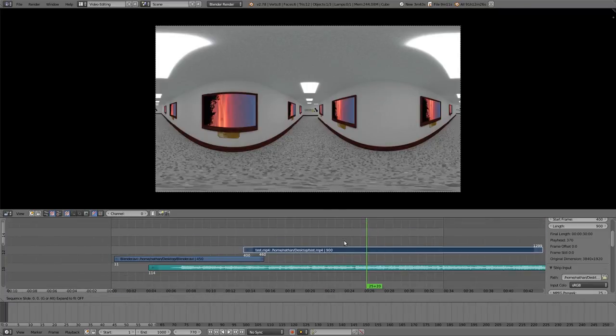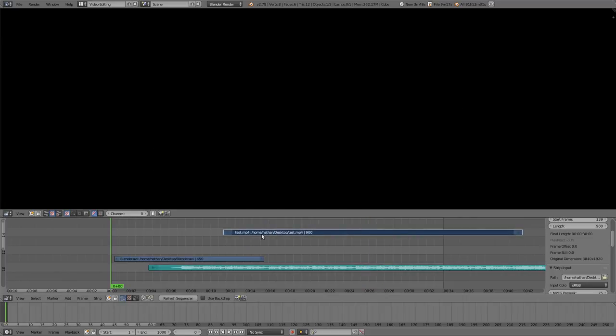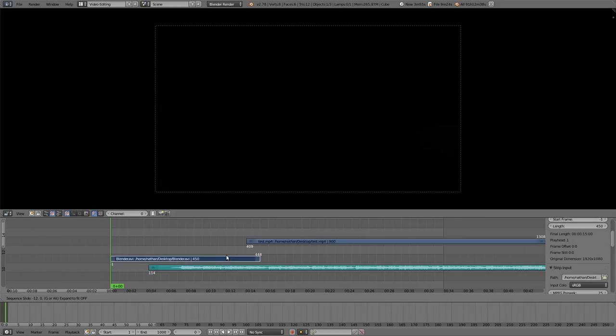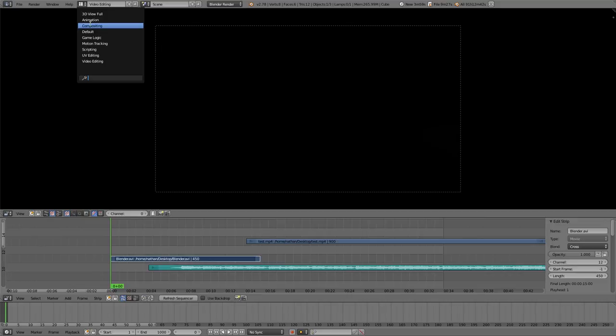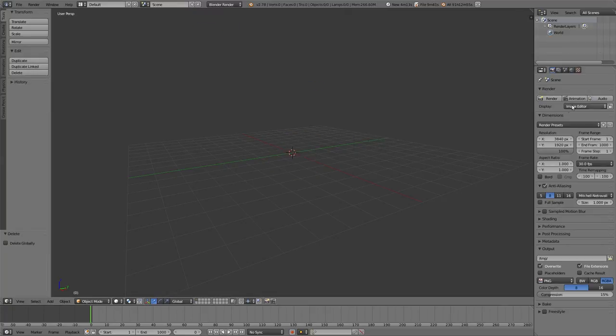Okay, so we want to move this. For some reason, it really doesn't want to move. Probably because it's trying to preview those images. Okay, so it might get a little laggy at that huge resolution. You know what? Because I forgot to set this. We would want to set this to, what was our resolution on that? 3840 by 1920, was it? And then in the 3D view, letter A on the keyboard to select everything, X to delete. And then you would just end up clicking animation when you're ready to render it.